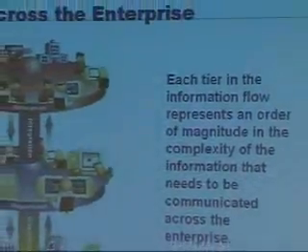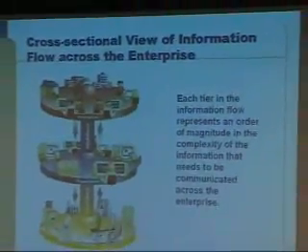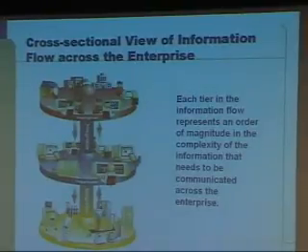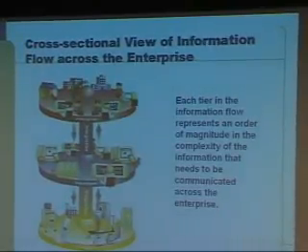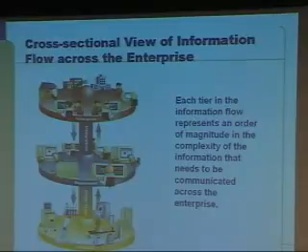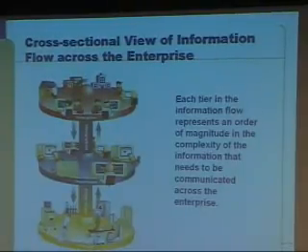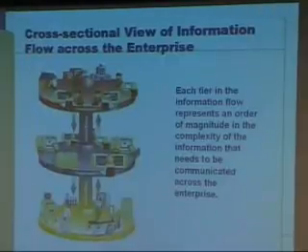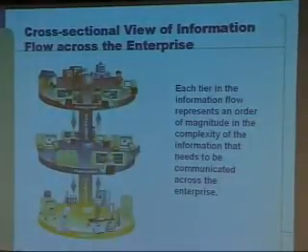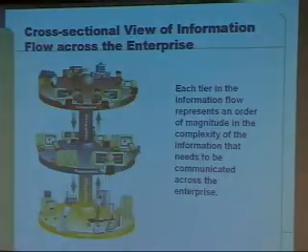Just as a cross-functional or a cross-sectional view of the enterprise, information would tend to flow up and down these layers. And really, this should probably be drawn in more of a V because the complexity, as you move up these layers, tends to increase significantly. So you have your acquisition devices, whether it's in labs, doing the blood work, whether it's in ophthalmology, you've got the microscopes, or if it's in radiology, you've got the CAT scanners, the MRI machines, and such. That's where the sources of the information are.